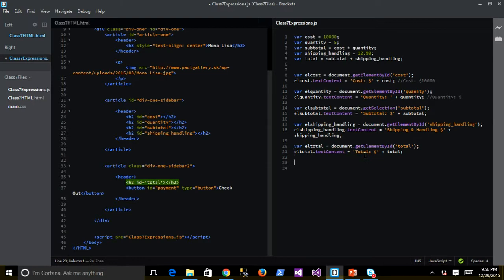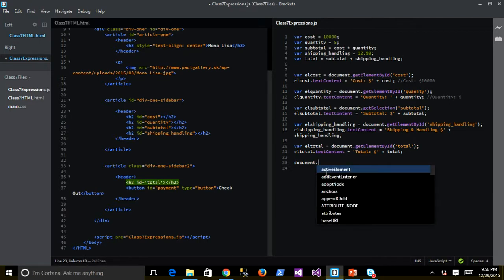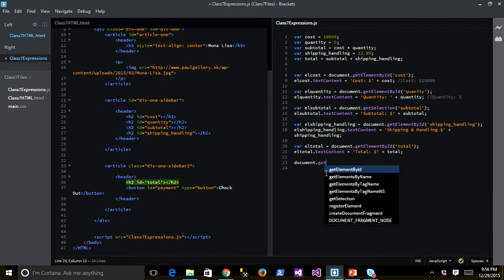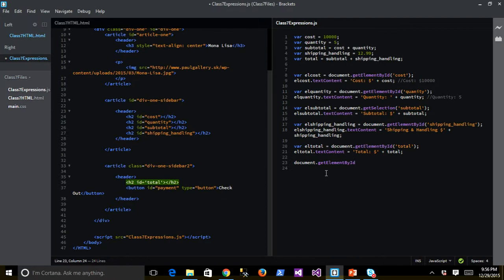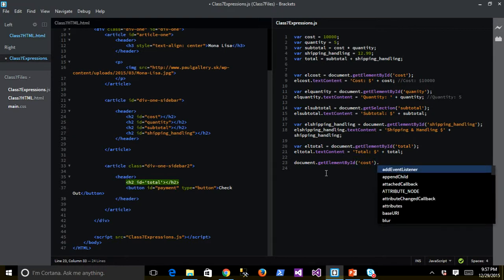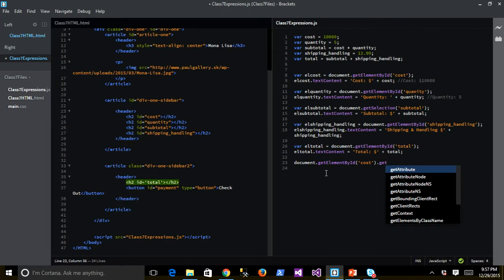But if you want to do it that way, rather than creating the variable that's called lcost, we can simply just call our document object, do the get element by ID method, pass through the ID, call the property, which is going to be text content, rather.